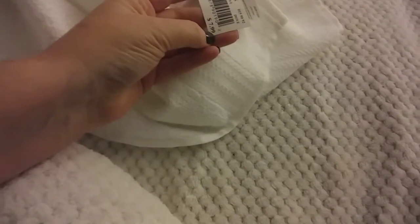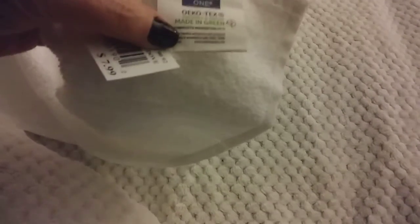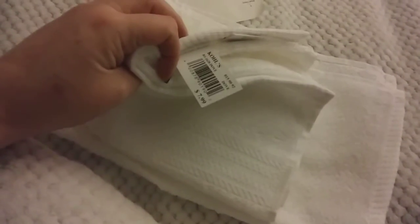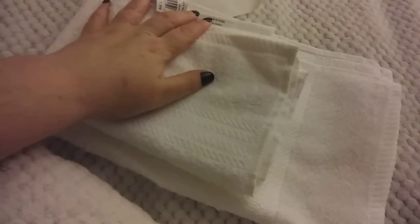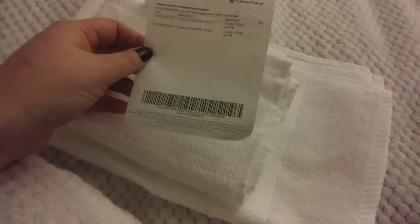I was going to get bath towels, but I don't really need any more bath towels. So I bought these white hand towels — they were $7.99 each. There was no code. They're just the big one brand, just regular Kohl's white bathroom hand towels. I got two of them and paid about $7 and change for both, so around $15-$16, then take the $5 off. That's just my little receipt.